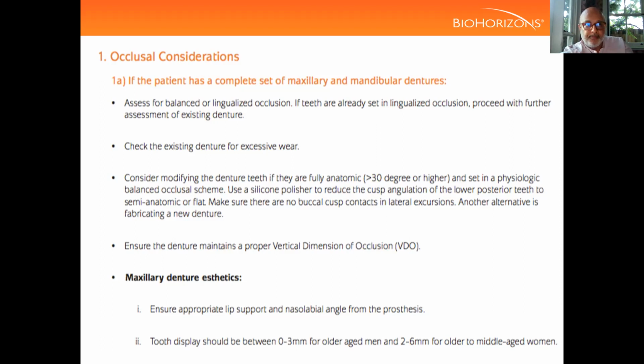that the anterior guidance is in harmony with the envelope of function. Now that's like, what the hell does that mean? Okay. What you want to make sure is that their movements anteriorly are in harmony with their jaw joints. So if they have a block or they're having to strain, they're not in harmony. And how do you measure an envelope of function? Do you have to go and get some special equipment?